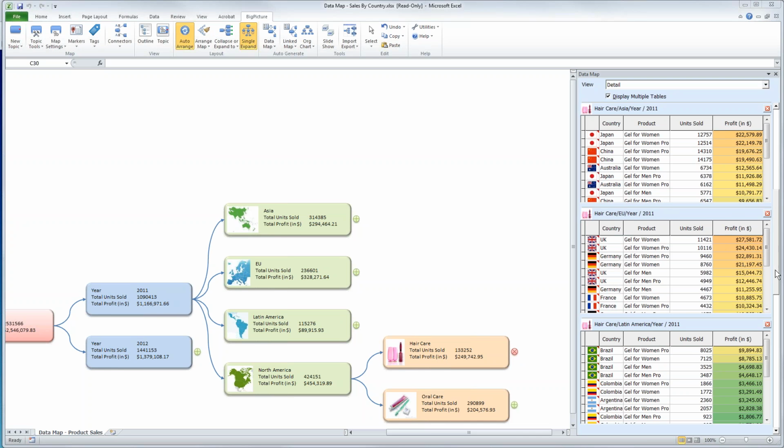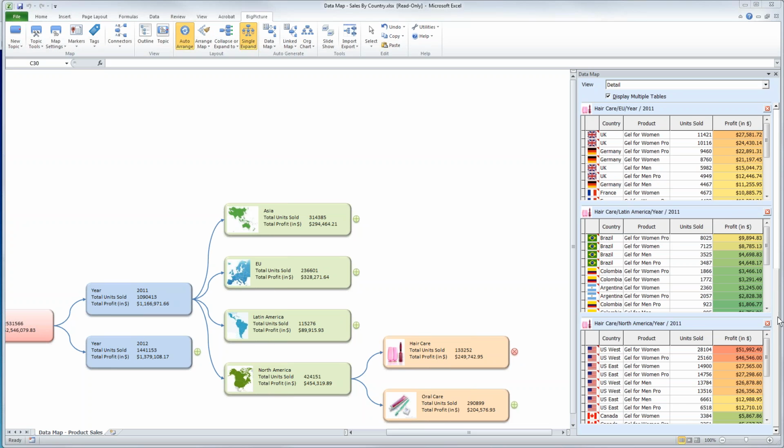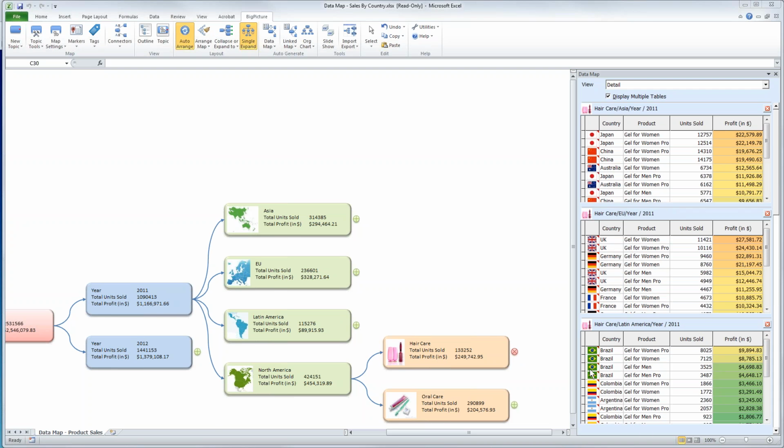So is it a marketing thing? Do we need to increase our marketing? Do we need different consultants there? Is it an entrepreneurial thing? When we look at hair care in North America, it's spread out pretty differently. We have hot spots here, and then we can look over and go, oh, it's in the West. Hair care is a hot thing in the West, but the East is kind of middle. So you can take a quick glance and see where things range without much effort. So that's where the data mapping comes into play.